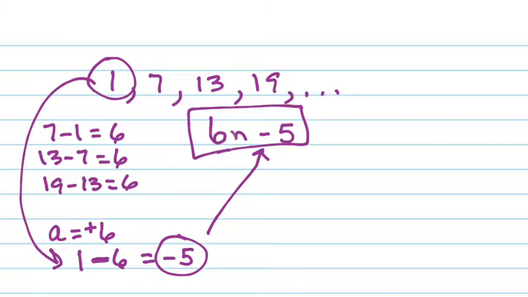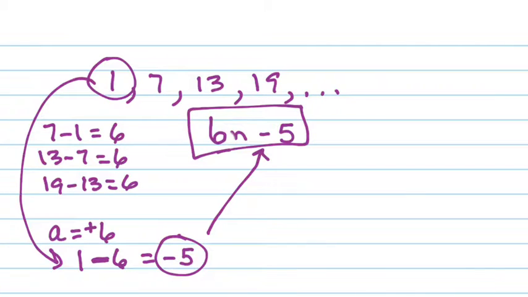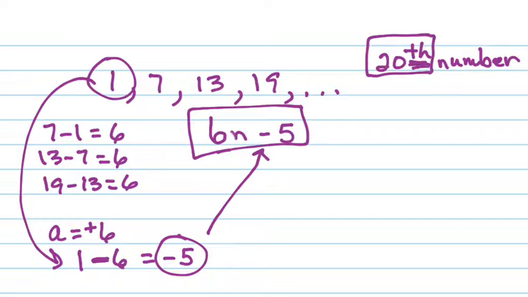Okay. So now that we know what a pattern looks like, let's use a pattern to be able to find the next term in a sequence. Okay? So we'll just use the pattern that we have. It doesn't matter. All of them will work the same. Let's say we want to find the 20th number in the sequence. Now I know, because it says 20th, that this is an n number. 20th tells you which number it is, where it is. So all I'm going to do is simply replace n with that number.